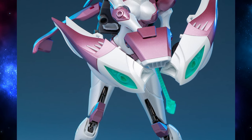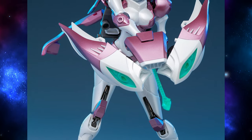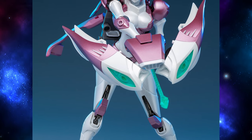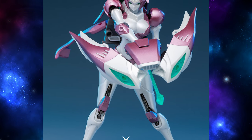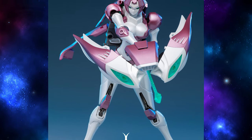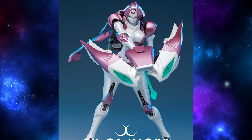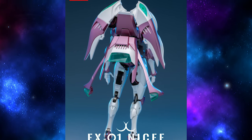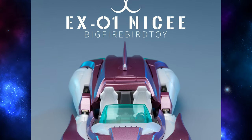We then have another shot of her that feels like a follow-up to the previous one, because now she's holding her backpack as a huge bow — she's even holding an arrow too. So if the knight-like Nice Sea look isn't your thing, maybe this kind of Energon RC inspired configuration is. Then we have a shot of her from behind. She's got a lot going on back there, but I think she pulls it off well.